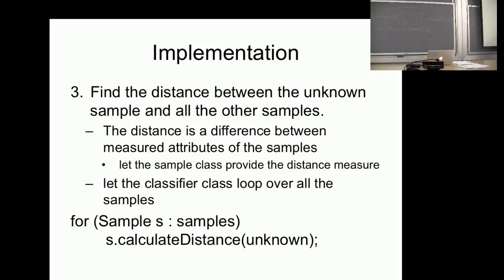And this is that for each loop notation we just sort of showed briefly. I don't know if you're using it at all, but for this list, pull them out one at a time and put them into S. And then on S, invoke this method, call this method calculate distance to the unknown object, right? And we're going to store the distance in this S object here. So we want S to know about its distance. It should know about its attribute, it should know about its classification, and eventually it should know about how far away it is to this unknown thing. All right, so we're just looping over stuff, no big deal, pretty easy.